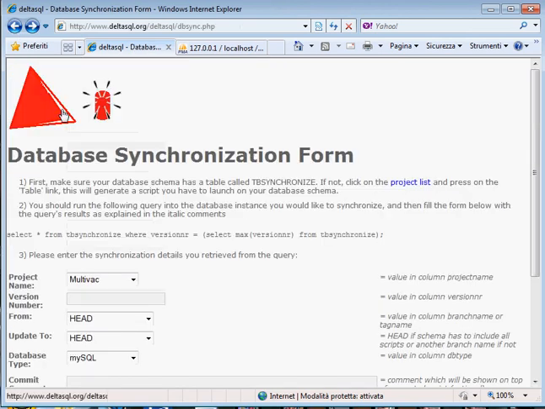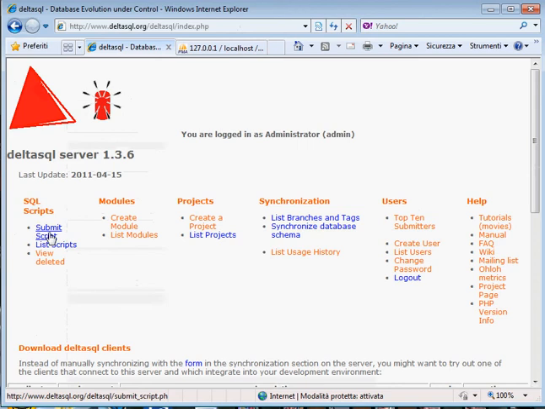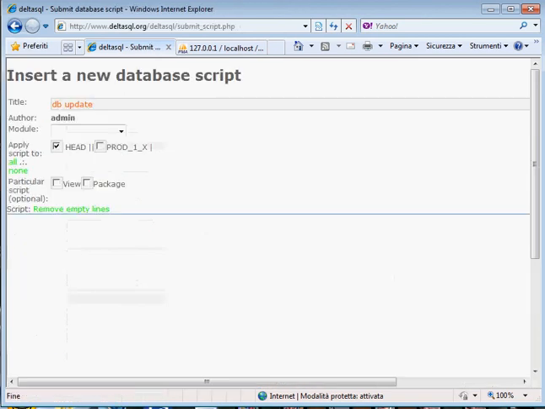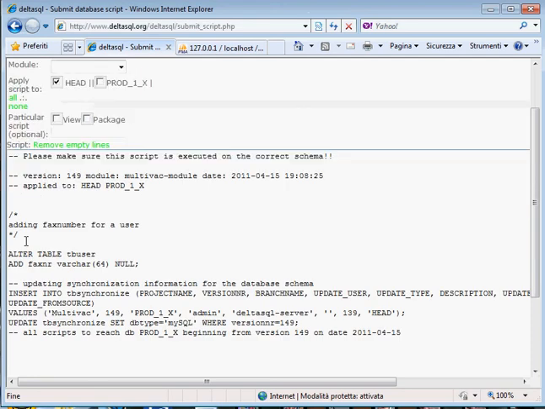So development continues, we have people submitting scripts to deltasql, and this time one developer creates a feature, namely to record the latest modification date of a trait.